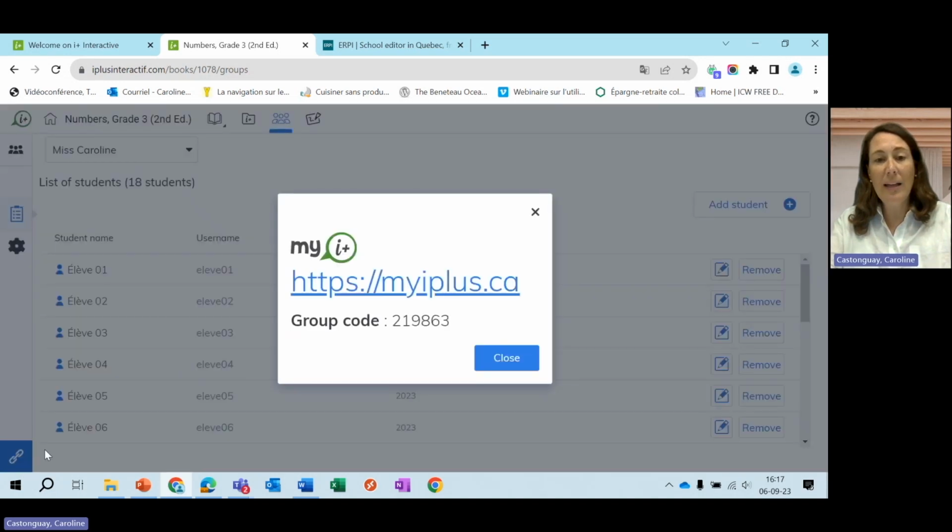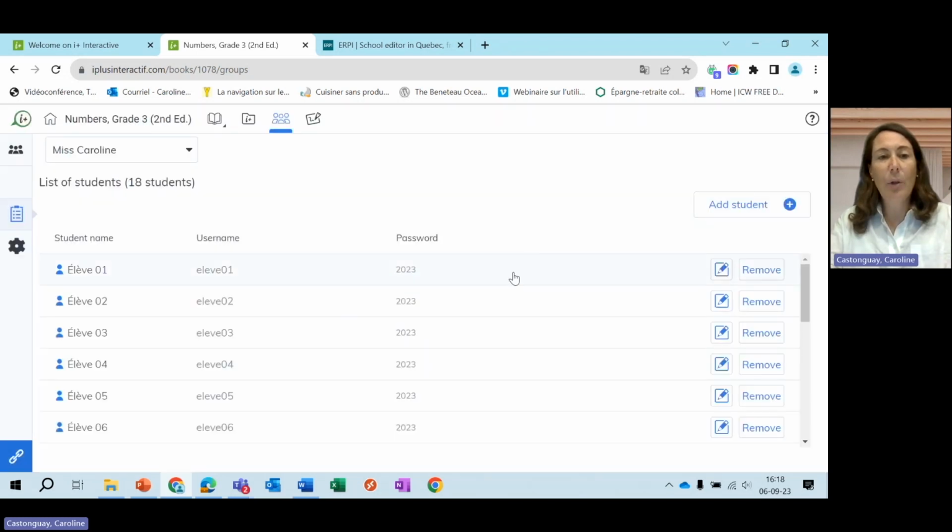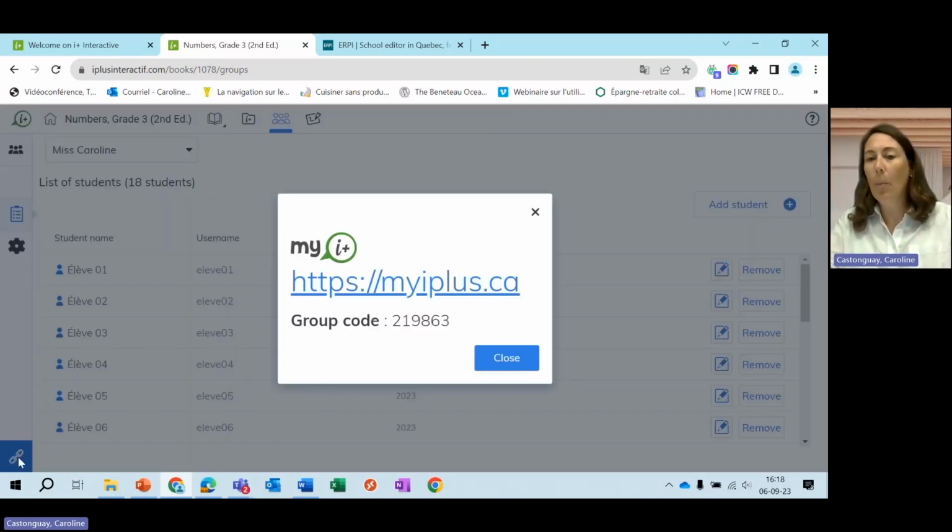If you click on that, it's going to show you the group code that you need to share with your students so that the students can actually link or join your group. We'll go into much more detail further on regarding how exactly the kid needs to write down that group number. Okay, so if I'm just closing that, once you've created your group, if you don't remember where the group code is, just go to the bottom left-hand corner and click on what looks like a chain and it will just open up again.